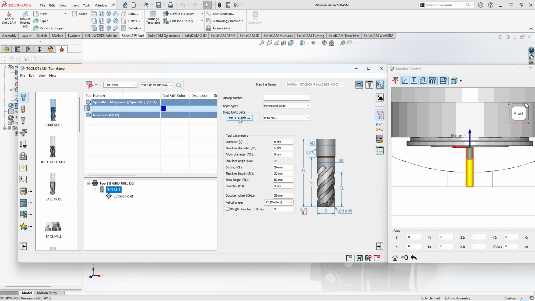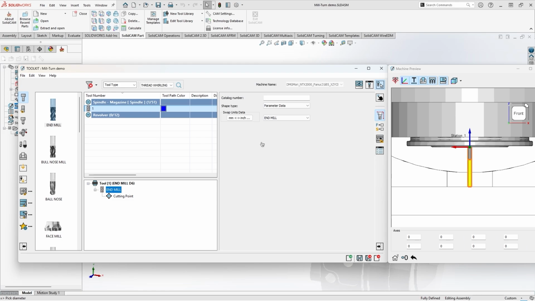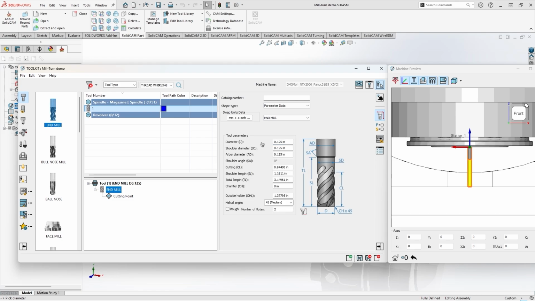What we have over here is a convert, swapping from millimeter to inch of all parameters, or I can do it only for the diameter or the length. Also, inserting here something like 1/8 of an inch will automatically calculate what the value is. Let me swap to the millimeter again. And you could probably notice that on the very far right, where the machine preview is active, you can see the tool dynamically change its diameter.